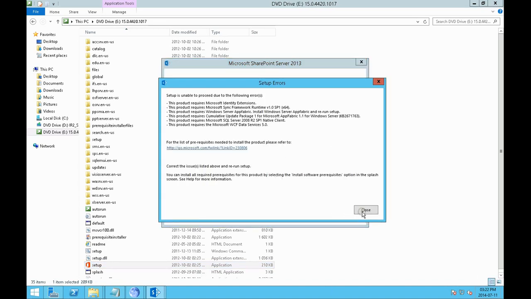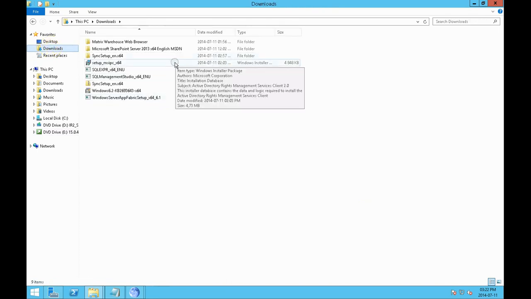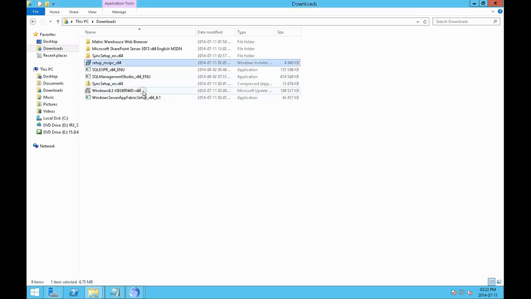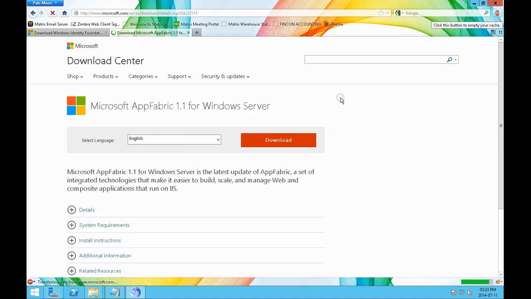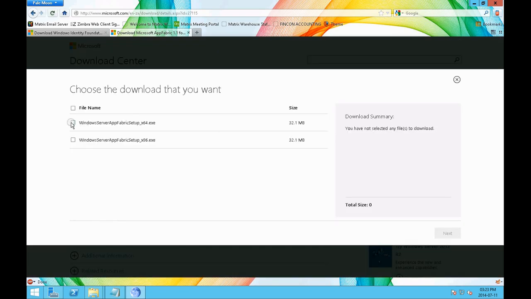Okay, so there's still a couple that we need to do. I'm sure that I installed the WCF. Is this thing set up? Let's go through this. We did this. I didn't think we did the App Fabric. Okay, again, there's a different version of App Fabric for Server 2012. Let me get the link and get back to you guys. Okay, for Server 2012 it's App Fabric version 1.1. So let's download that quick.